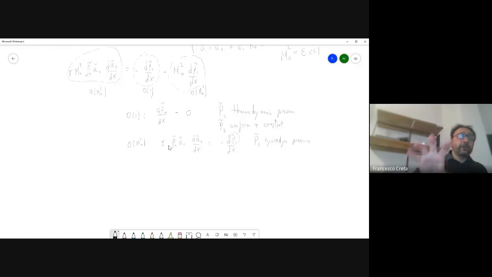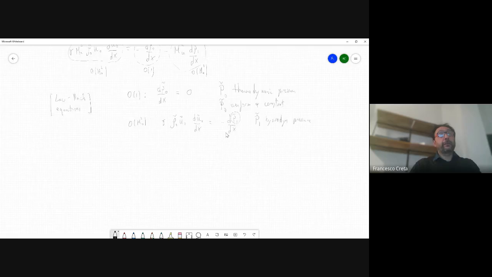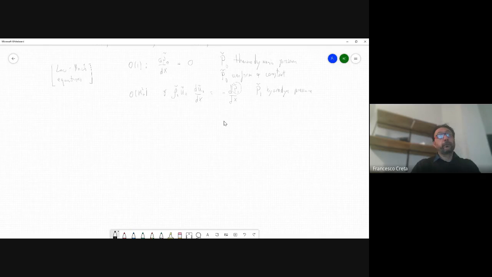So this is as much as I'm going to give you in terms of the so-called low Mach number equations. Let me write this here, low Mach equations. Some people prefer to use the complete Navier-Stokes equations for numerical reasons, even if they know that the Mach number will stay very small in typical combustion chambers.